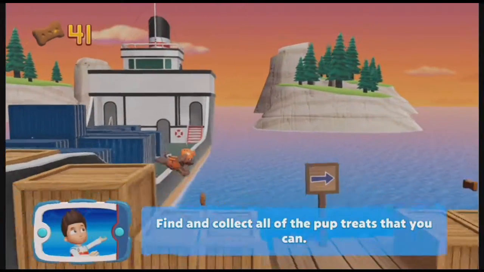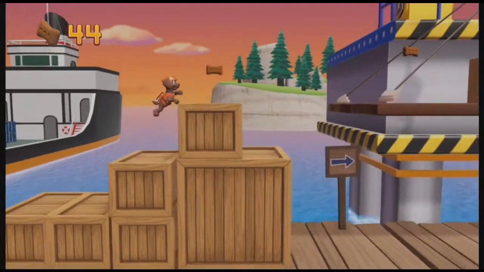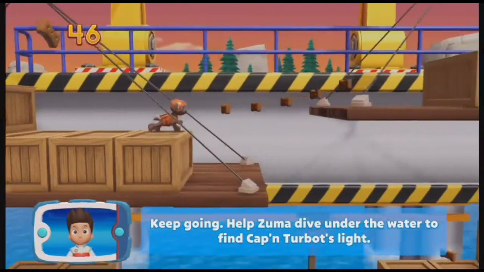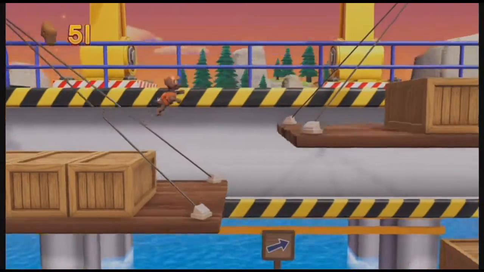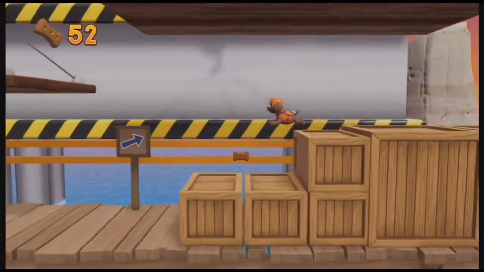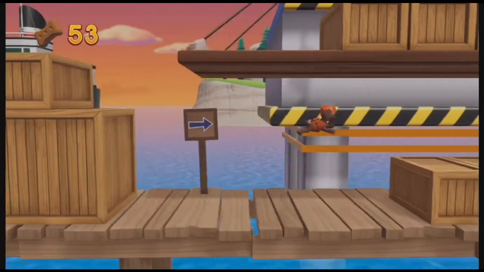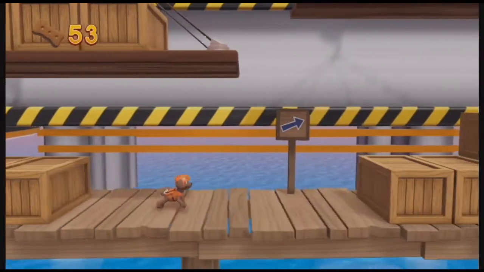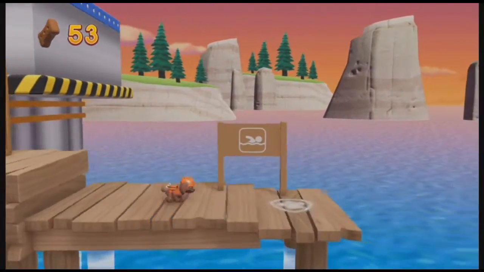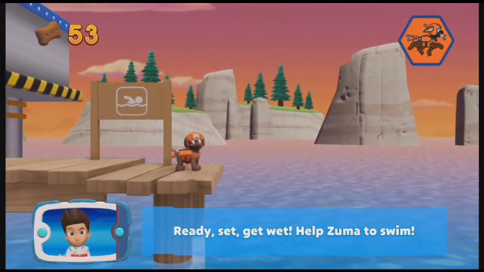Find and collect all of the pup treats that you can. Keep going. Help Zuma dive under the water to find Captain Turbot's light. Which pup ability? Ready, set, get wet! Help Zuma to swim!